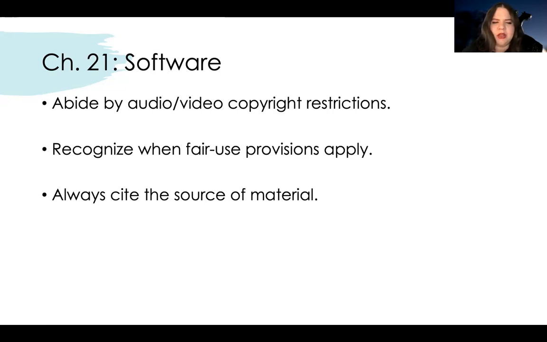And then your textbook talks more about what is the difference between a copyright and a trademark. How do we know when something is fair use or common knowledge, or how do I cite a picture? All of those things are available to you in your book. And also, I would recommend visiting some of the library's resources as well.